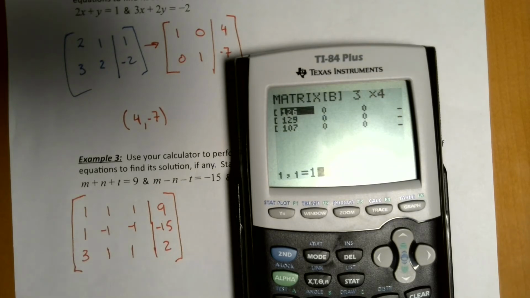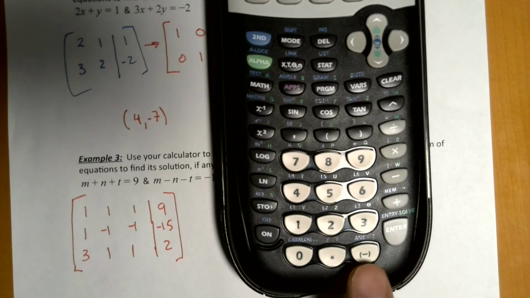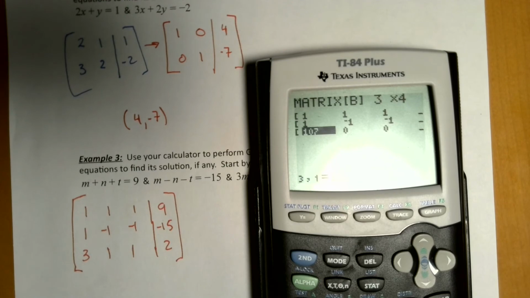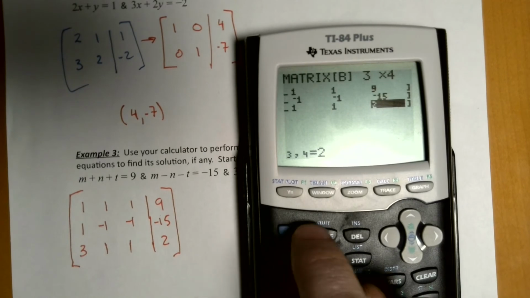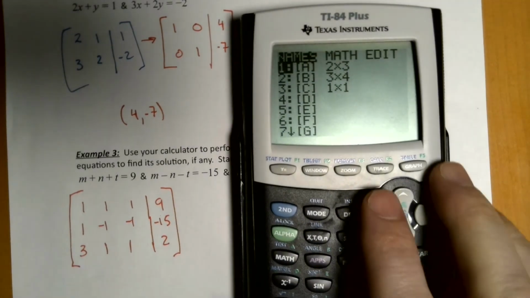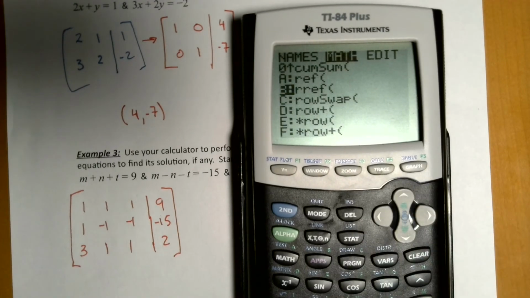Okay, enter them in. If you notice what happens as I'm hitting enter, it goes by row. By the way, make sure when you're putting in negative 1, you use the negative button, not the minus button. The calculator treats those two things differently, even though in reality they're not. Okay, so now we're going to quit out of this. We're going to go to second x negative 1. We're going to pull up math, and we're going to choose option B, row reduced row echelon form.